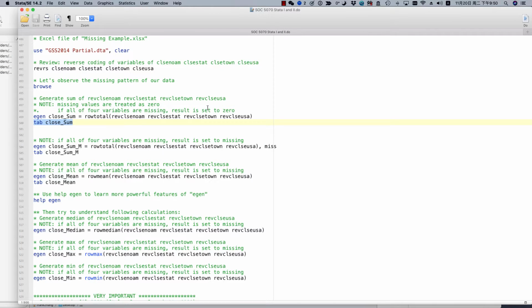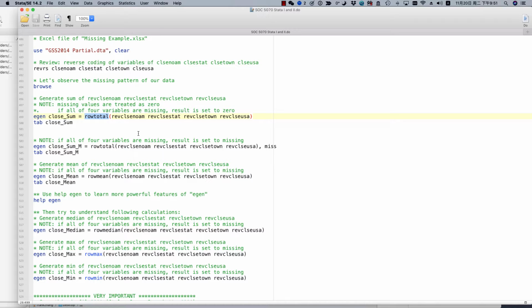The reason for so many 0s here for this scale question is that by default, the function rowtotal treats all missing values as 0. So if a respondent provided no valid answers at all to these 4 questions, then rowtotal will return 0 as the sum. This is a little bit different from what we want to achieve.